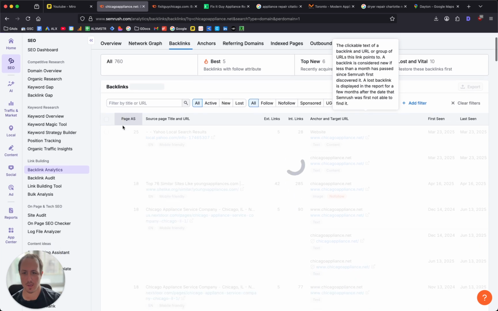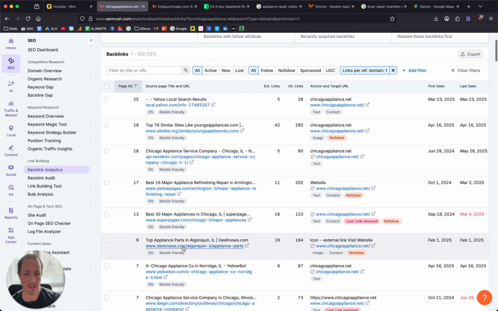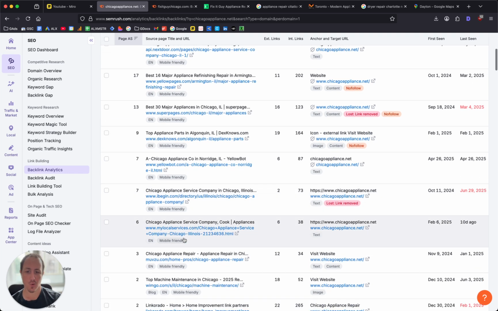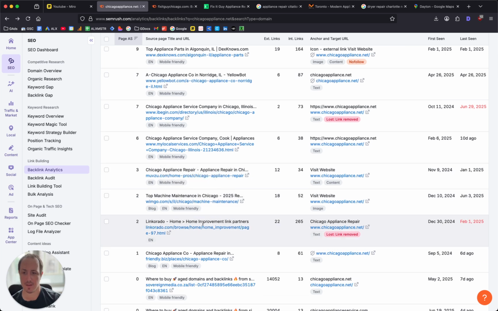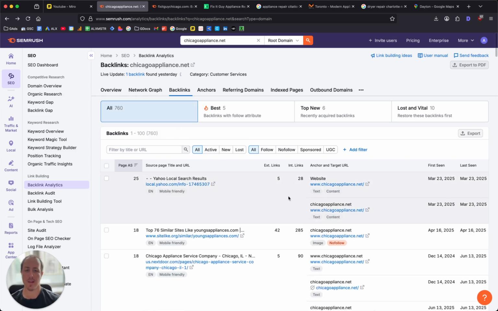And it also looks like they only have citations, right? So Dex Knows, there's another one that's not going to show up on a lot of lists. Yellowbot. You would want to make an effort to go ahead and recreate as many of these as you can that your website is missing for all of your competitors. And that, over time, is what's going to help cement your rankings.